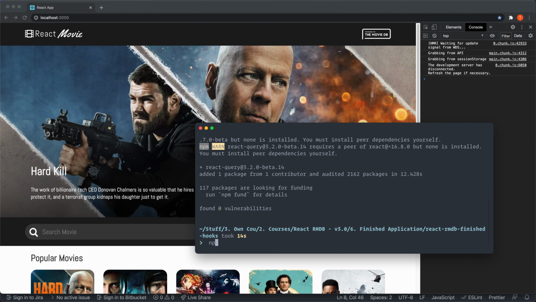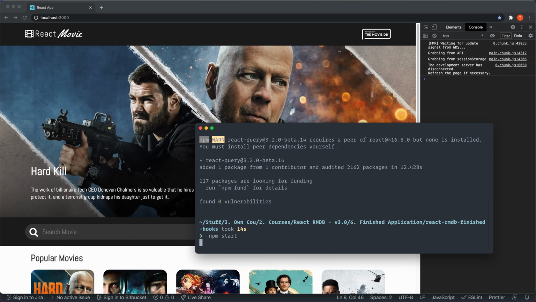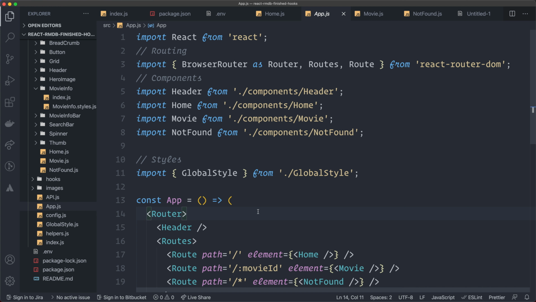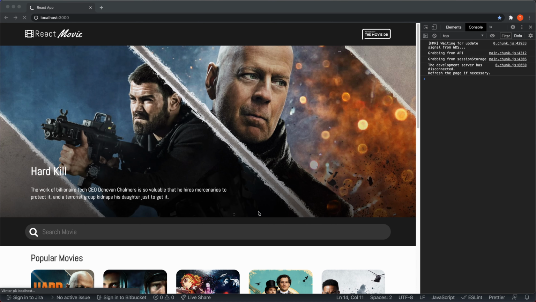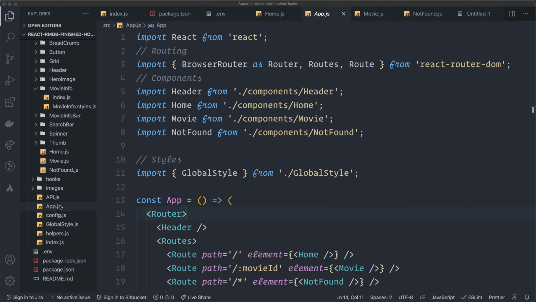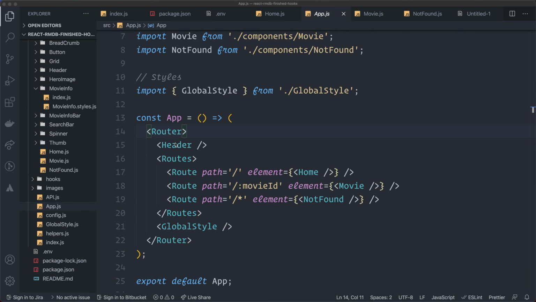So I'm going to start up my dev environment again, npm start, and then go inside of my code editor. Something that's changed for version 3 is that you have to create a provider and actually provide your application with a query client. So that's what we have to do first. Inside my app component, I have my routes set up, and this is kind of the main component for my application. So I want to have this high up in the hierarchy so my complete application can use React Query and create queries and stuff like that.